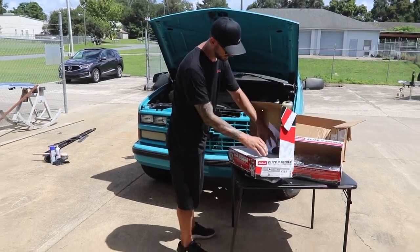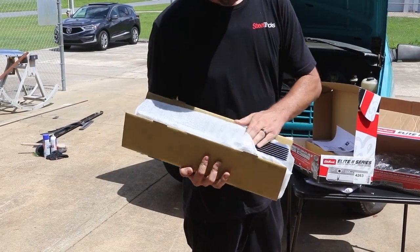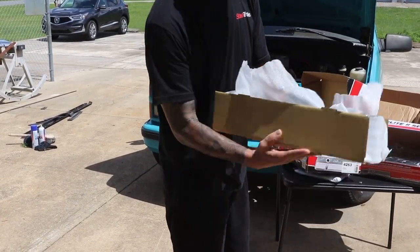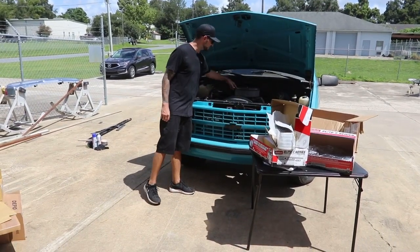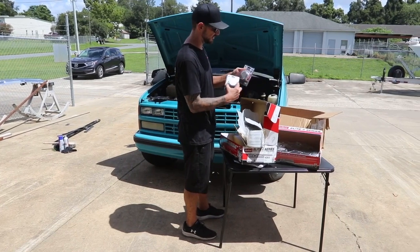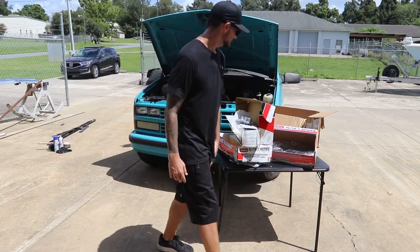Other than that, we're also going to replace the valve covers. These are some really nice valve covers, really nice design. These aren't even really that expensive if you look into it. The black on the inside has the logo on it, the air vents on it. So we're gonna install those on the engine. We'll install the air cleaner right when we get the ProFlow fuel injection system. And then we have just a couple little breathers and stuff like that, all from Edelbrock. So first we'll do the suspension, then we'll jump on the interior, and then we'll get the engine done. And then it's on to the next part.